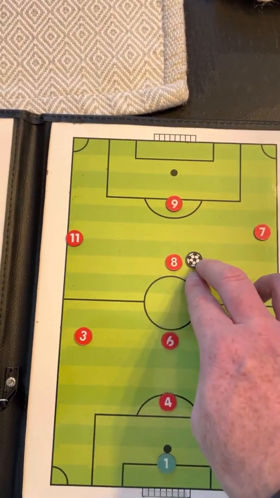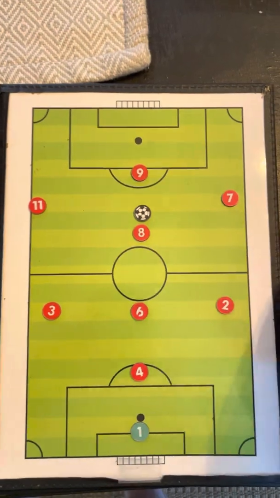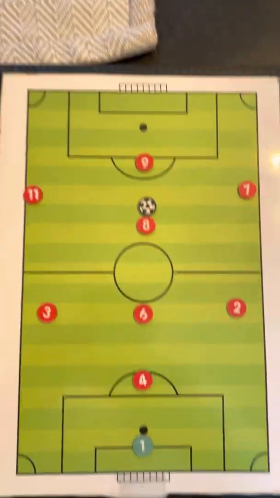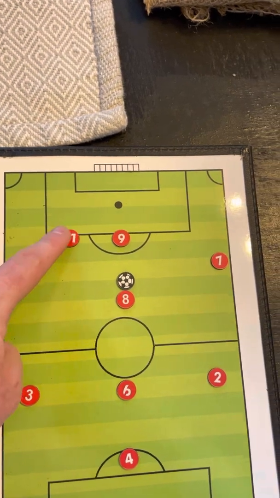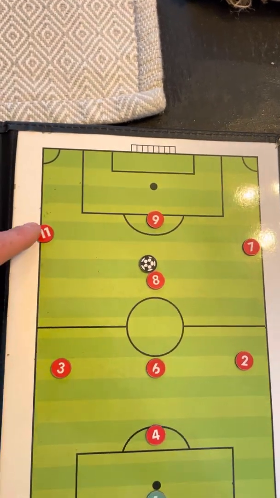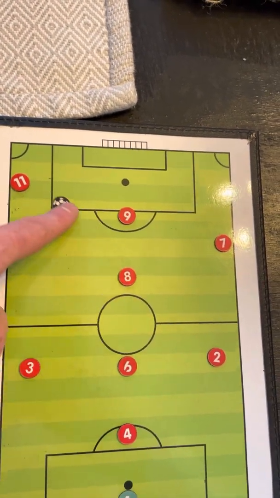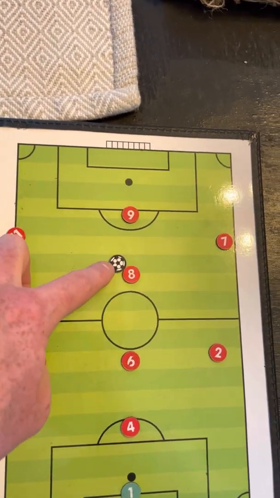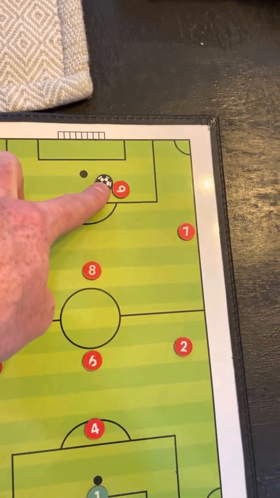Once this player gets on the ball, this is the cue for the movement patterns of 7, 11, and 9. When we have the attacking midfield on the ball, we want to make runs that threaten the back of the defense. For example, that may look like number 11 making an inside run to receive a through pass from 8 in on goal. That may also look like a check into feet and then a spin behind for a pass to go out wide for 11 to receive the ball. It may simply look like the number 9 pulling away and making a forward diagonal run in behind the defense to go and score as well.